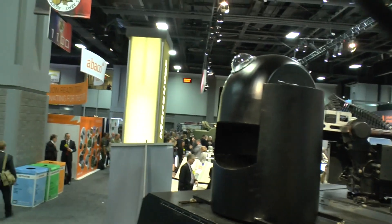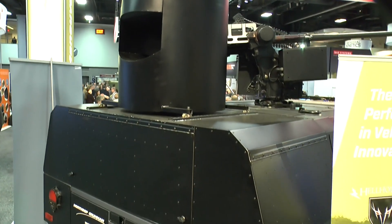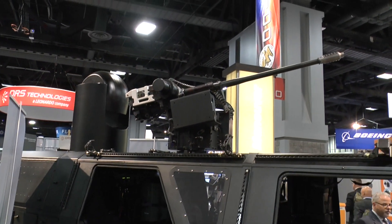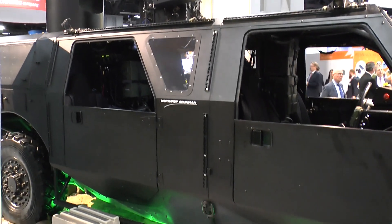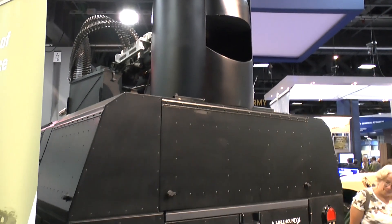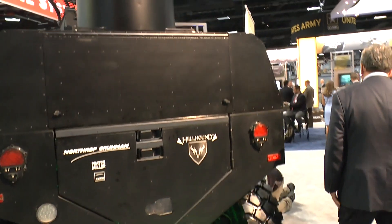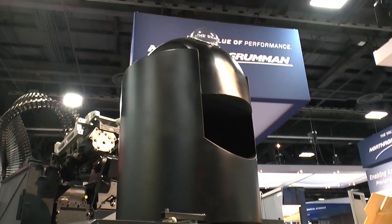What we have on at the show this year is a mock-up of a 30 kilowatt laser weapon system. Northrop Grumman has been a leader in laser weapon technology for years, and we've taken that knowledge and want to bring it to ground vehicles. The Hellhound being a very capable, modular vehicle, we found that the system works — we think it will work very well. We have a proposal in with the United States Army to deliver a working prototype as a demonstrator vehicle, and we're hopefully going to move that forward.